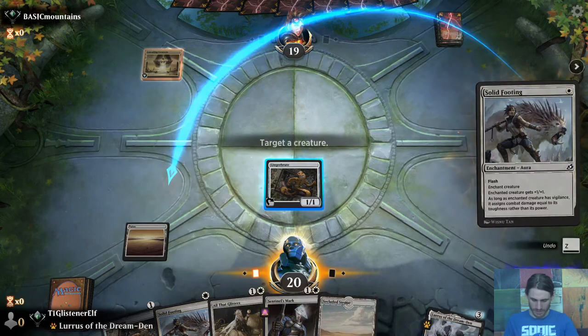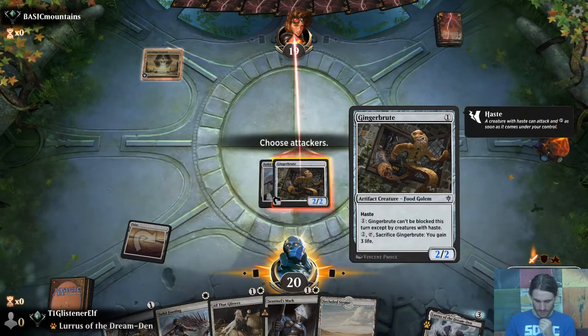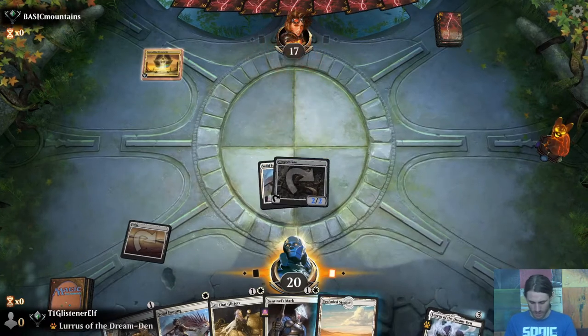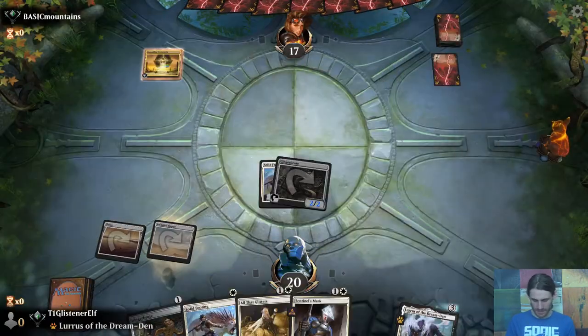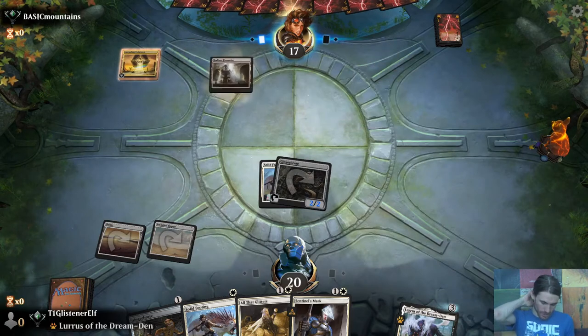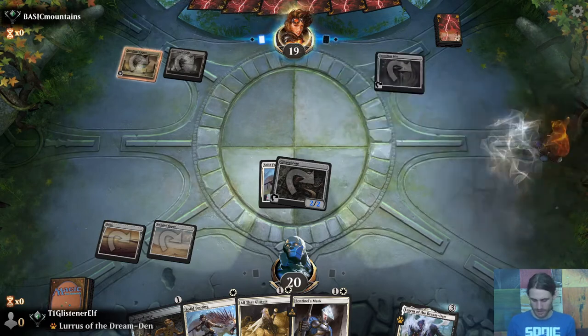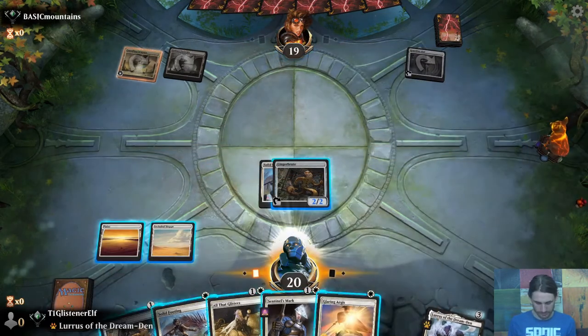Let's play out a Solid Footing instead of the Gingerbrute for two reasons. Firstly, I would not like to dedicate too much to my board in case this is a Wrath of God deck or a Settle the Wreckage, etc. Two, this will power up the All That Glitters. Okay, now this is just mud. We're playing against mud.